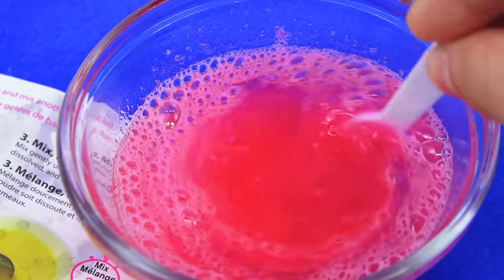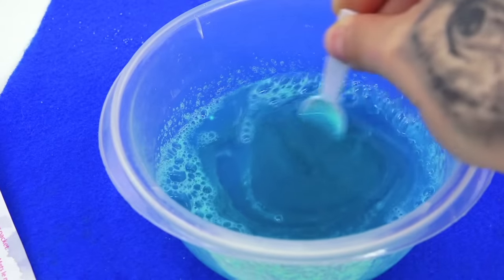We gon' mix it. Slowly. Apparently I'm not allowed because you're not gentle. I know I'm not gentle, but it's okay. All right, you're gonna do it. And then once we do that, we can mix all the other packets. We're gonna do the other colors before we mix them. We not gon' mix it yet. It's my show, I decide.